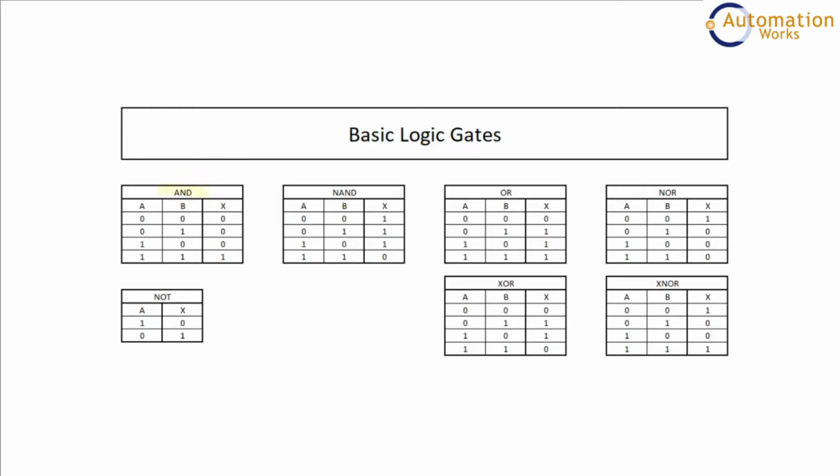The AND gate. With the AND gate, 1 and 1 is 1, all the rest are 0. The AND gate needs all inputs to be on before it will turn its output on. This is used, for example, in machine safety, where all the safeties have to be made before the signal for ready is active. Here is a good example. If my lock on the machine is closed and the door is closed, then you get a ready signal. Otherwise, it will be 0, meaning that the machine is not ready to operate.